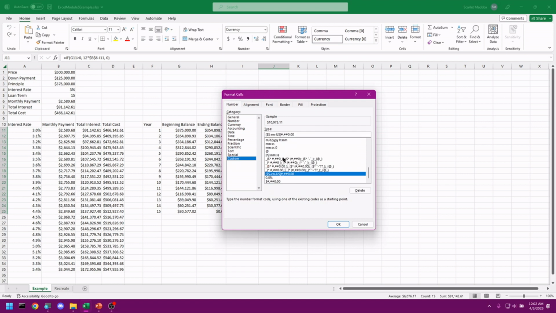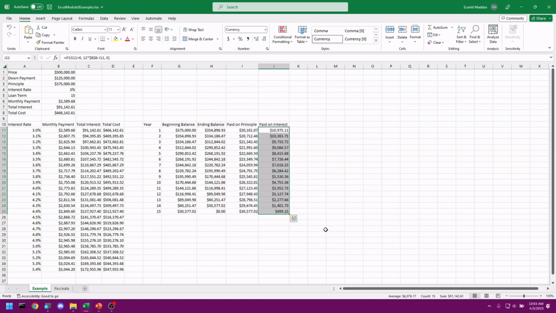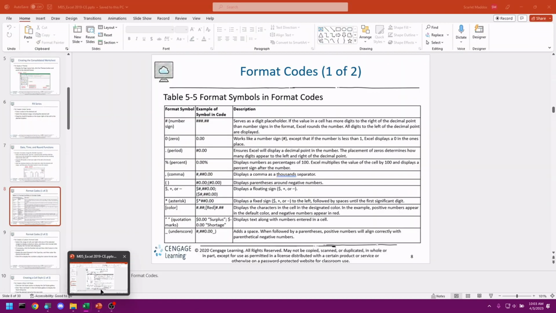And as you can see, we already have one selected here. So this is where you will go to enter your custom format codes should you need to. So when you are done, you press OK. And we're going to be clicking back and forth between this and the PowerPoint just because there's so much stuff.